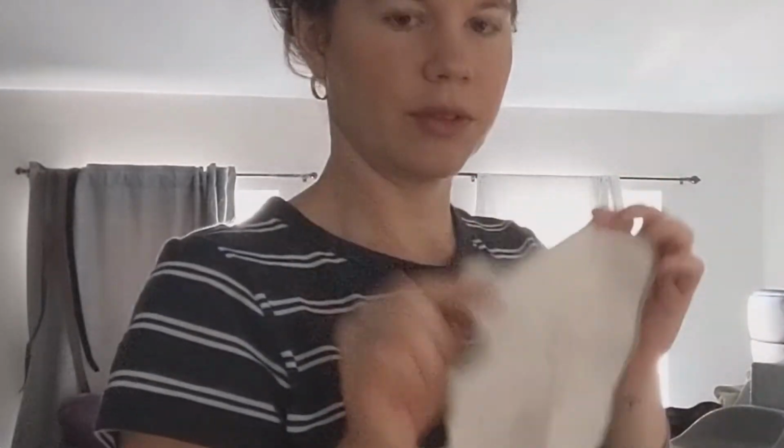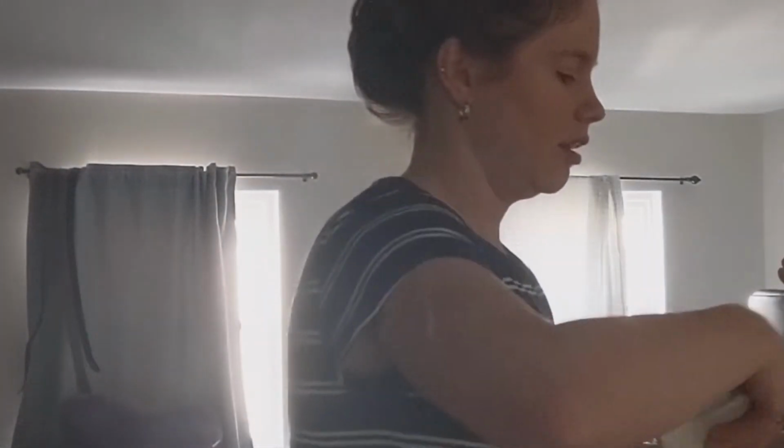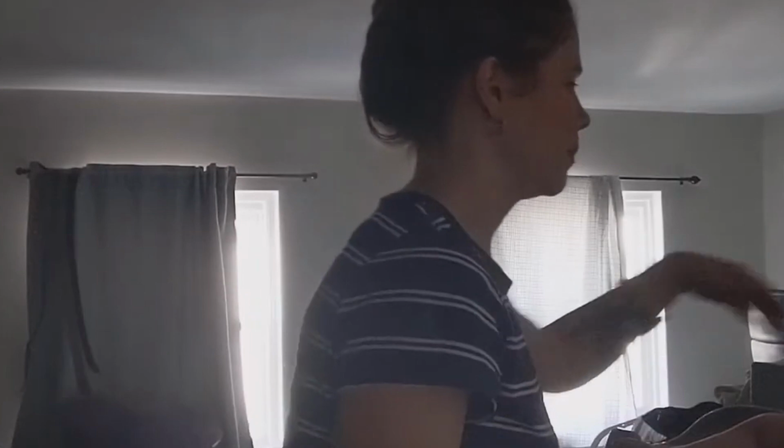Oh yeah, she pees. We use these cloth wipes. They're washable. They're just like a small little flannel thing. And then if she's just peed, I can give her a little pat down like this, so I'm not introducing more wetness from using a wet wipe, which is what I would use if she had a massive poop situation and I needed to really wipe it up. But if she's just peed and I'm just drying her off, cloth wipes are perfect.